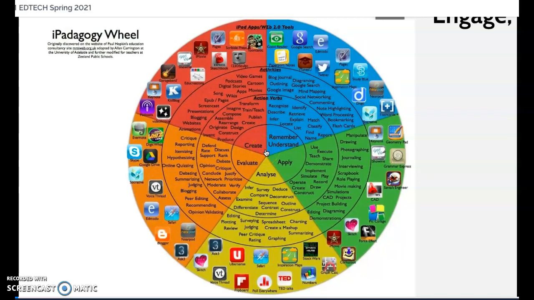Again, we start with the Bloom's taxonomic levels in the middle. We think about the action verbs. We think about the activities. Then we think about the digital tools to utilize.